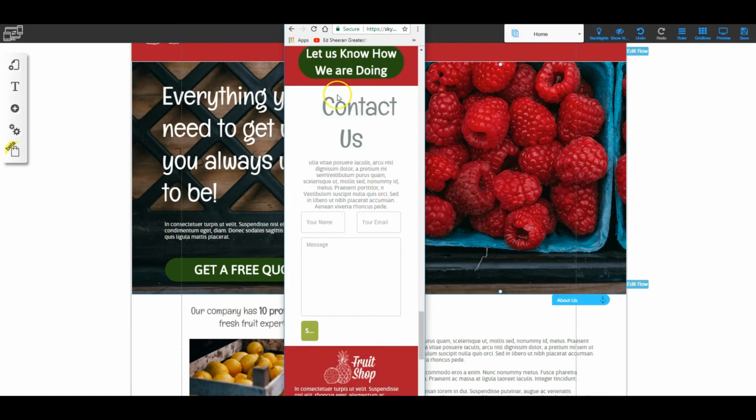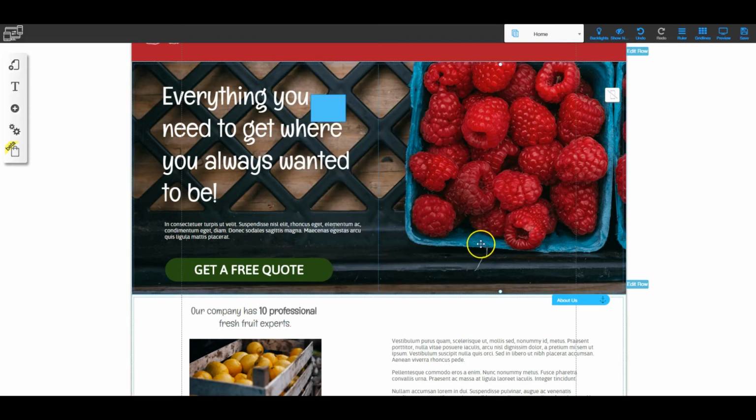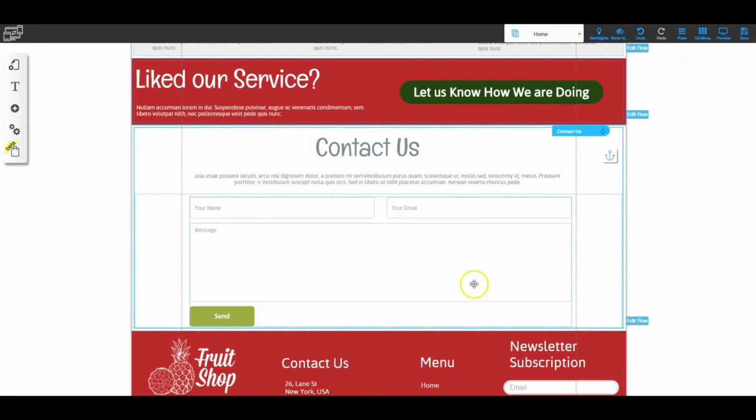The next thing we need to work on is the contact us section. And the thing we're looking at is this button right here. It does not have all of the lettering so you can read it. So we'll have to do some editing to that form. So let me minimize this. We'll go down to this area, and we're going to edit that form to make sure we can see all of that word send. So I'm going to right click.